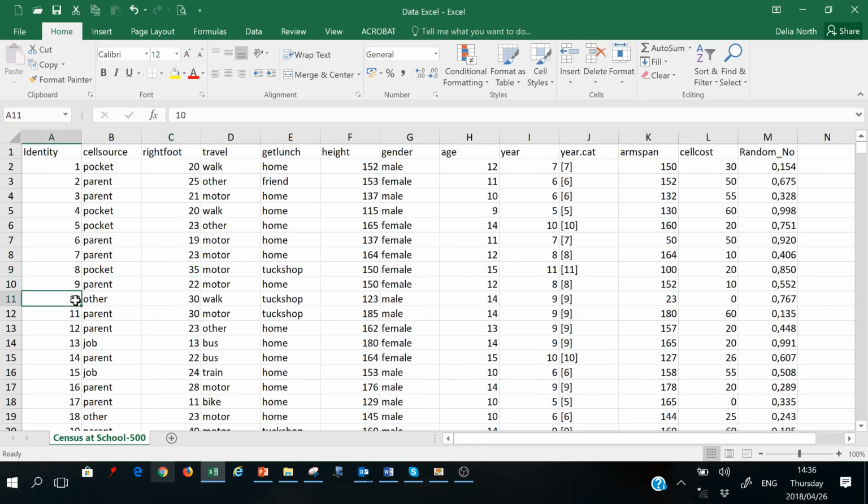Let's take person 10. Had an arm span of 23. That's impossible. They obviously might have been 123. They didn't write it down. But let's just remember that's how it's recorded. Person 10 had an arm span of 23. I write it down because I want to check later, and that was a 0.767. So somebody write it down. The random number 0.767 had an arm span of 23, and that was person 11. Just write that down. Somebody write that down. Because person 10.